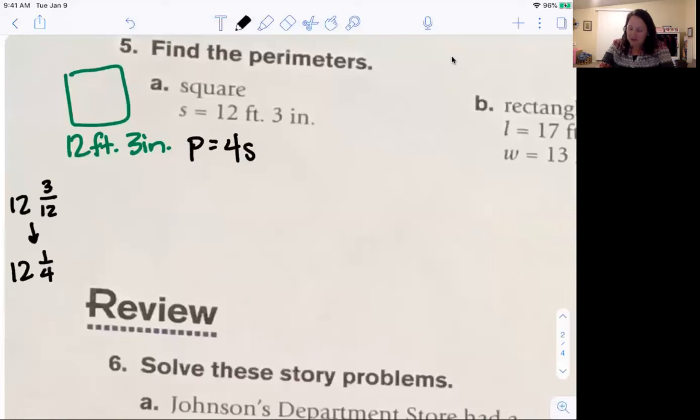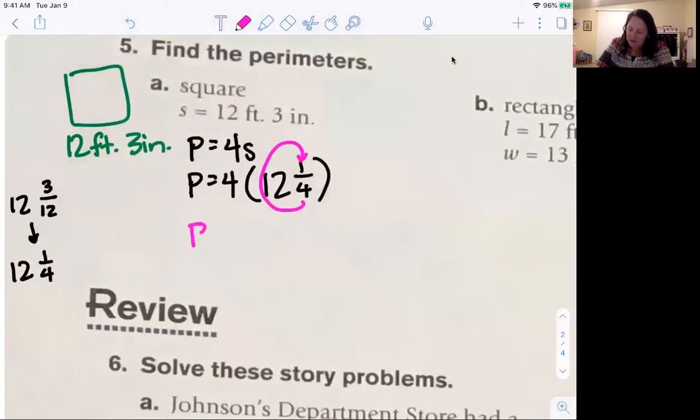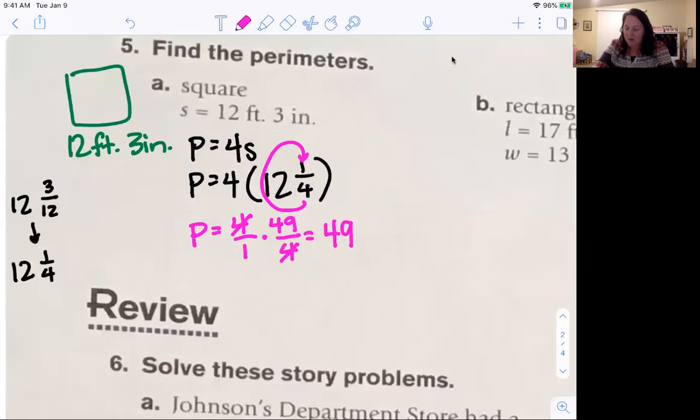Okay, so let's use that. We have perimeter equals 4 times 12 and 1/4. Can I do backwards C? I definitely can, and I think it'll be beneficial for us in this case. So I would backwards C, and I would get P equals, and since I'm dealing with fractions, I'm gonna make my 4 to 4 over 1 times 4 times 12 is 48 plus 1 is 49 over 4. Now I can cancel. 4 and 4 will cancel because they share the common factor of 4. And I get 49. So my perimeter is 49 feet. Sorry, I want to say inches. It is not 49 inches. It is 49 feet.